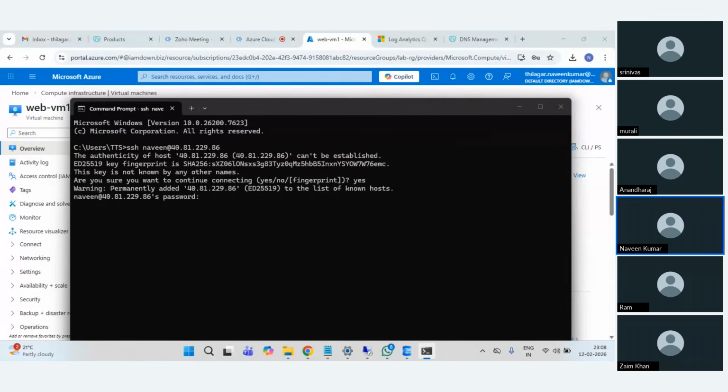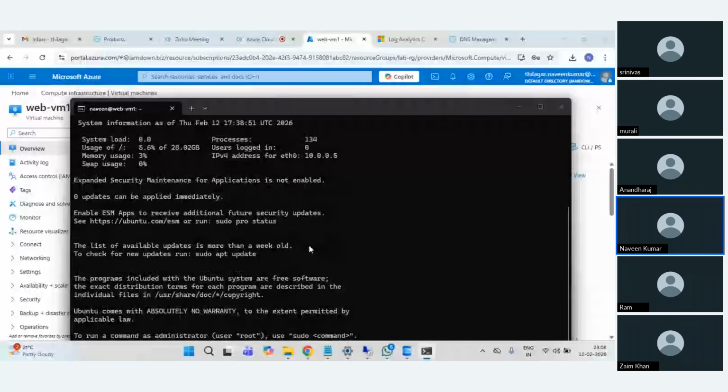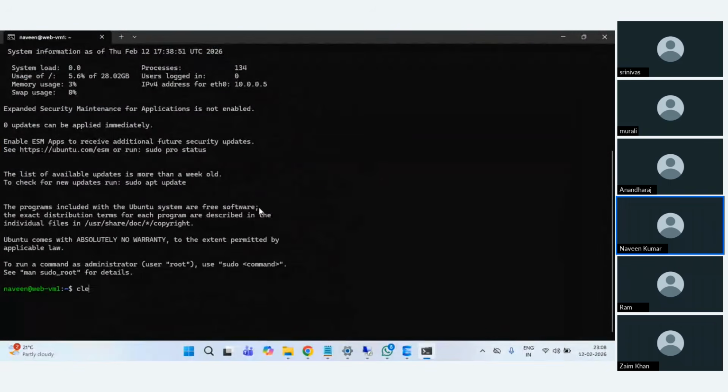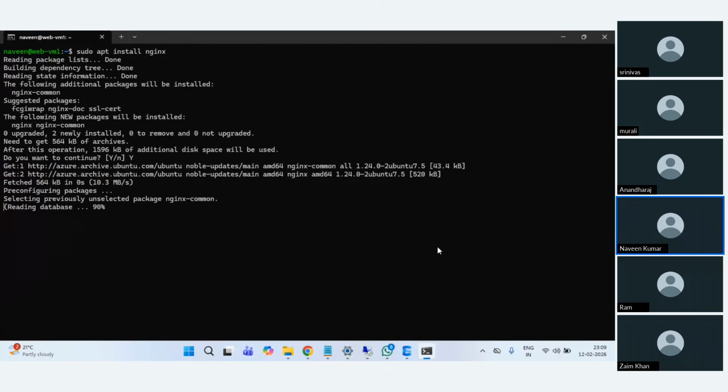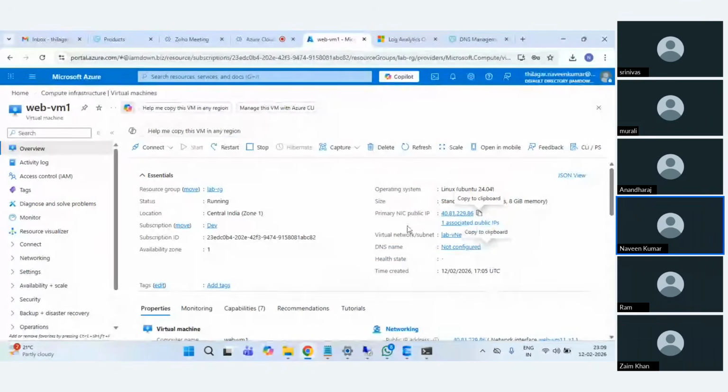I'll connect to this VM, and we are in. What I will do is sudo apt install nginx. Let's install this and keep it going.